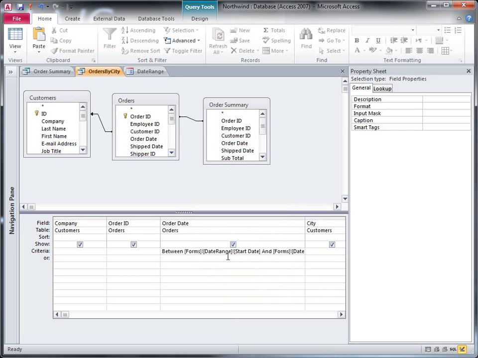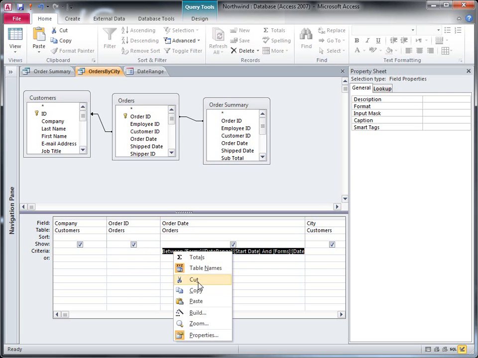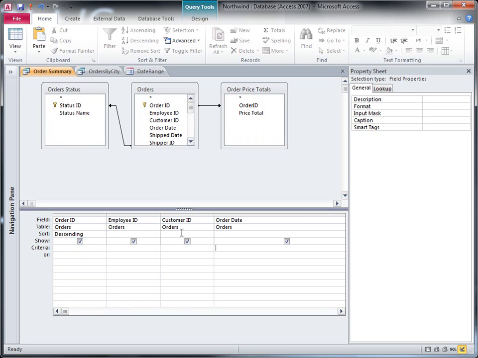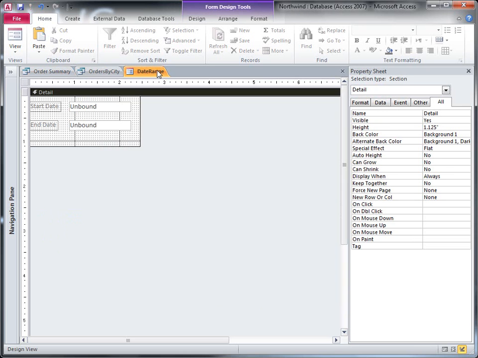There. Okay, so I've got my criteria row fixed for this one. Let's copy that and paste it into the criteria row for this query. There, now both queries are referring to the controls on the date range form for their input.